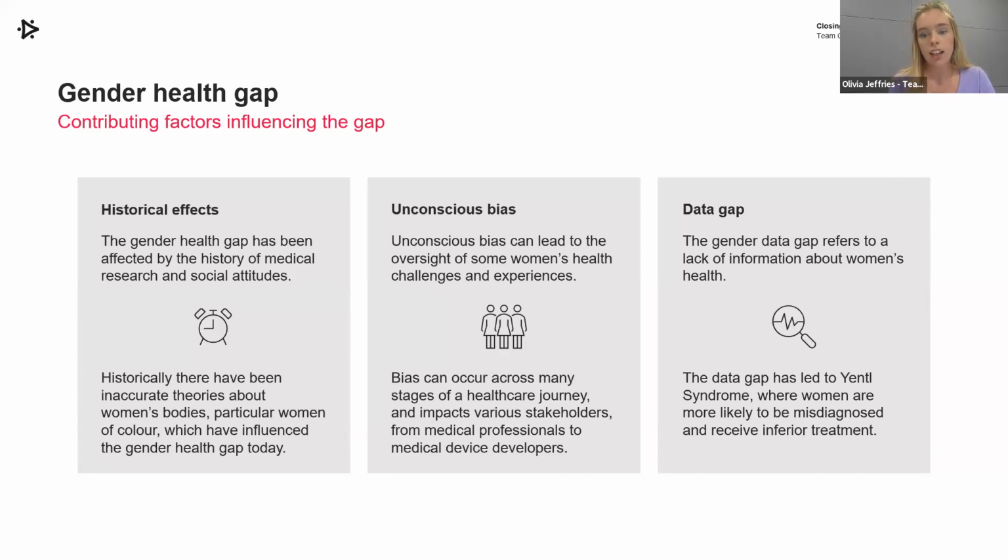The gender data gap refers to lack of information about women, and in this context, a lack of information about women's health and women's bodies. This, along with unconscious bias, has led to something called the Yentl syndrome, which is where women are more likely to be misdiagnosed or receive inferior treatment, hence a data gap.